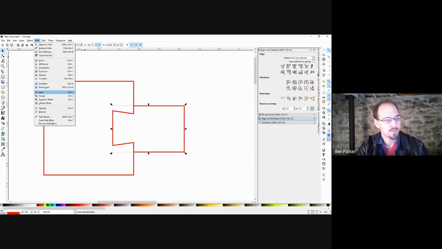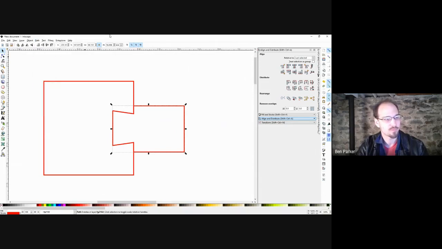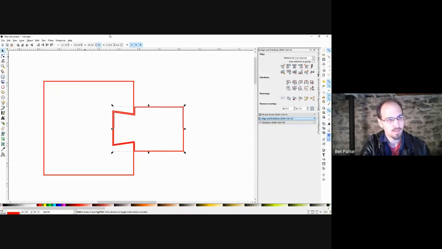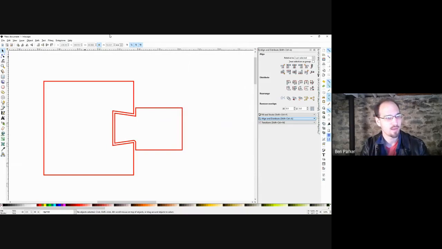So notice the hotkey here, Control left parenthesis. And it pulls it in at a set rate. So kind of 1 pixel at a time, which will allow it to kind of fit in nicely.